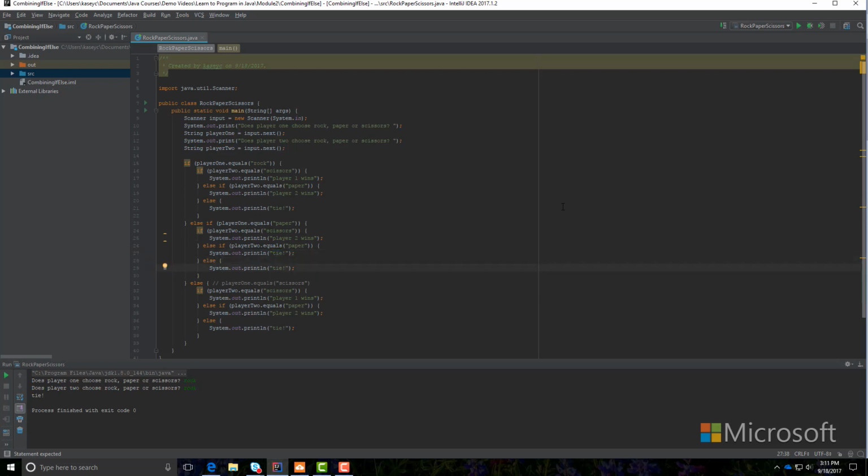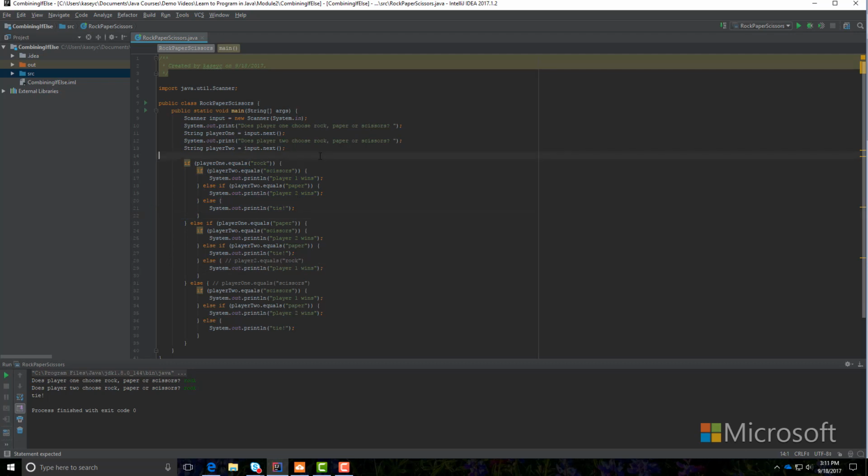And finally, in our else clause, this is going to be player 2 has then chosen rock. And in that case, paper beats rock, so player 1 wins. So as you can see, we can go on and continue to evaluate where we have an outer layer of evaluation and then an inner layer of evaluation.